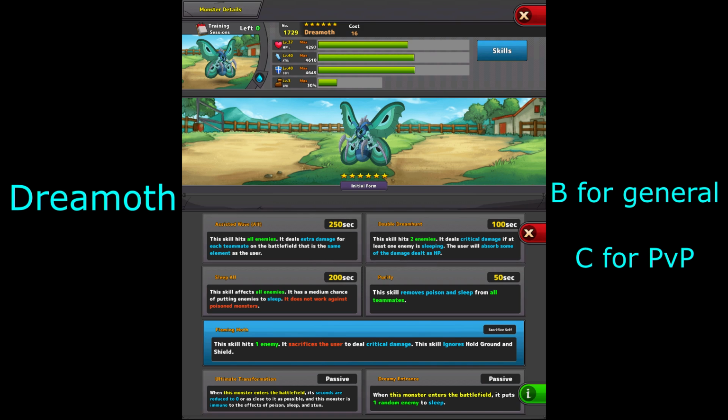So, this is quite cool, but with all that said, I do think it is one of the weaker moths. I think the super epic version is not that powerful because it doesn't have that Dreamy Entrance, and that's really what's good. The super epic version is just slow, it's quite tanky, but it's got a really slow sleep all move. Dream Hunt, not that useful. The assisted doesn't matter. Purify, fine, but that's not enough for one monster. So it's held back by the super epic version. It's held back by the Pooper, and in general, it's fine, but it's not actually exceptionally strong. I prefer something like the Fire one over this one any day.